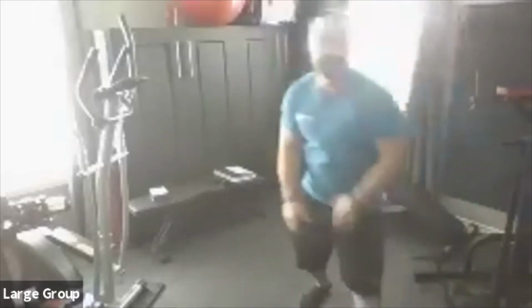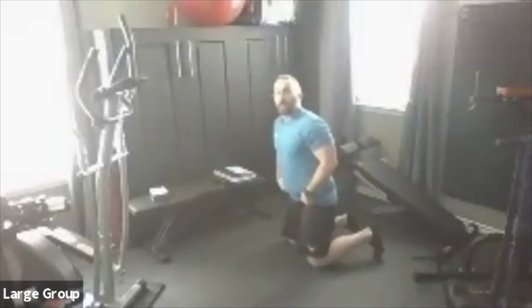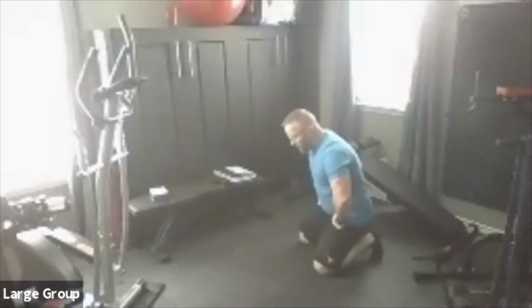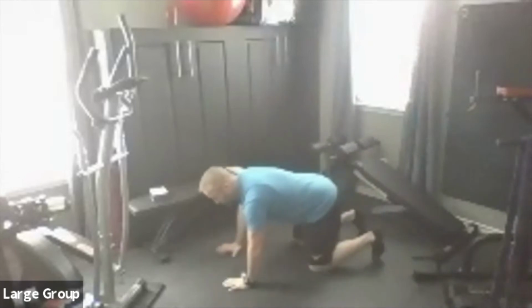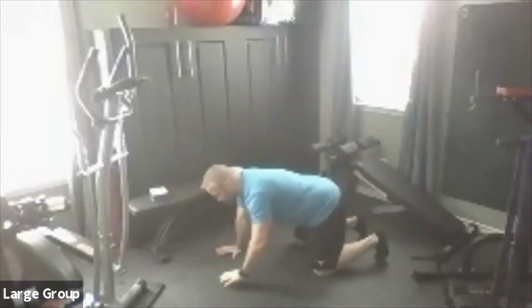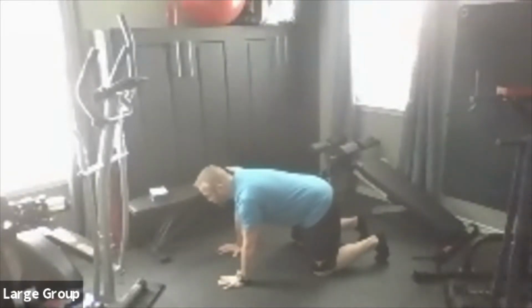All right, we're going to keep the ball rolling. Next one, we're going to go down to our floor. Okay? From here, the first one we're going to start into is our cat-cow. I want to make sure those knees are nice and in line with your hips, hands right in line with your chest and shoulders. Elbows in.